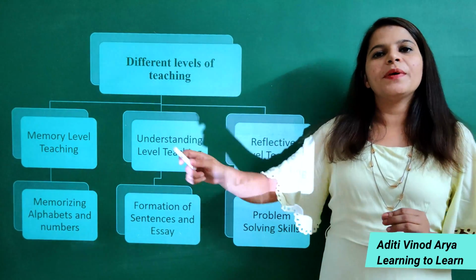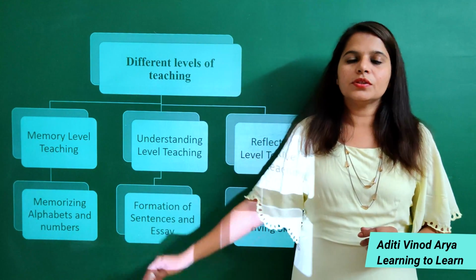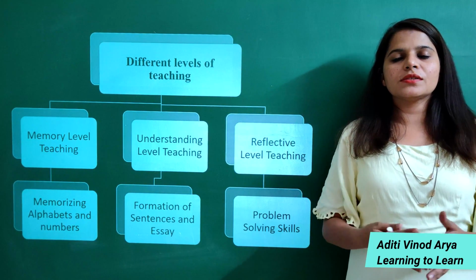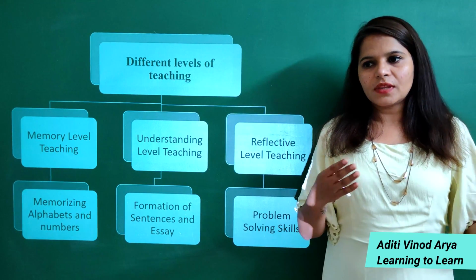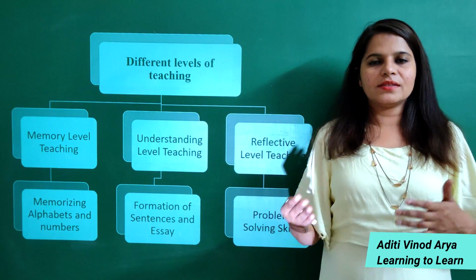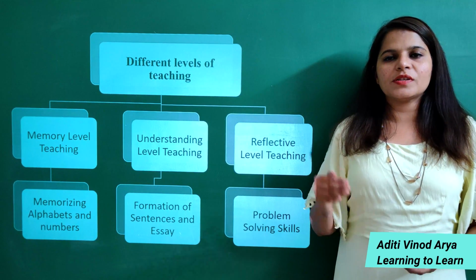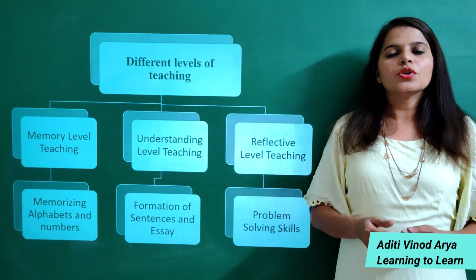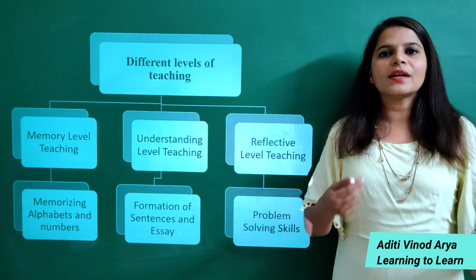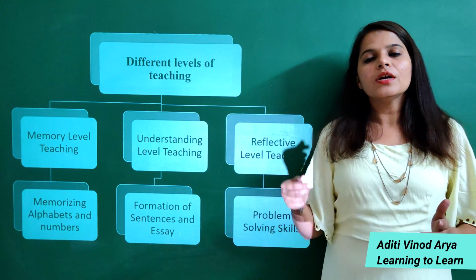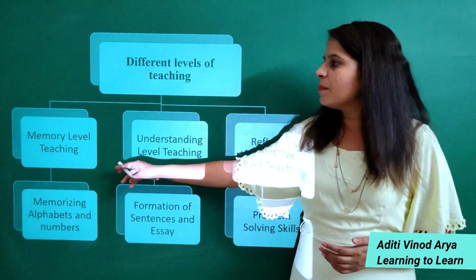Memory level teaching is the basic teaching. Means it is memorization of alphabets and numbers. You remember you were in the nurseries, you can say class, or junior KG, senior KG, like that is UKG and LKG, that is upper kindergarten and lower kindergarten. So when you were at these particular classes, especially nursery, LKG, UKG, you were memorizing various numbers, various alphabets, and you were trying to cram A to Z or 1 to 100. So all this cramming process and memorization process is done at memory level teaching.